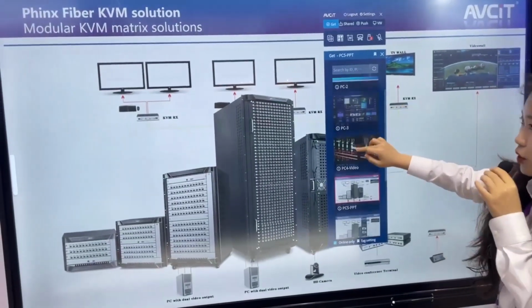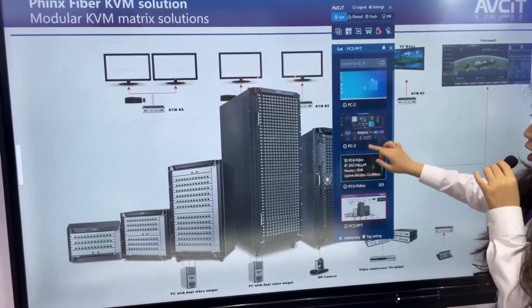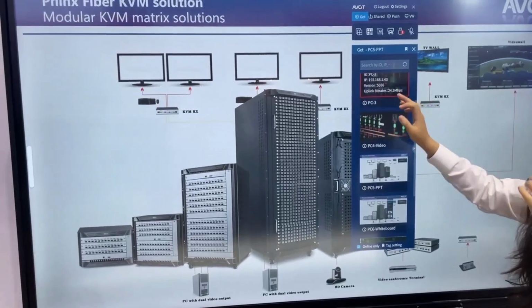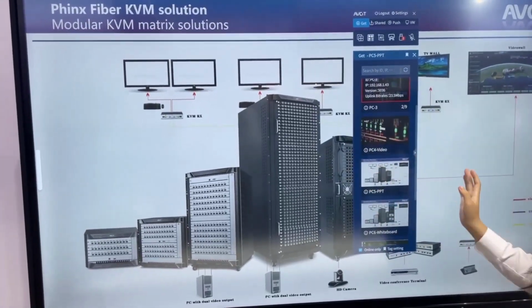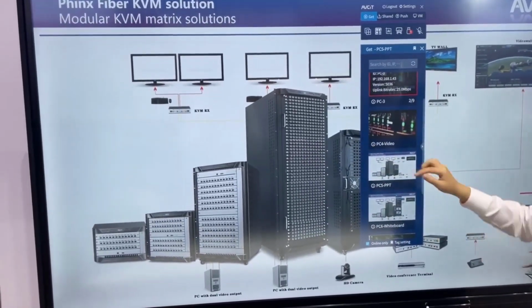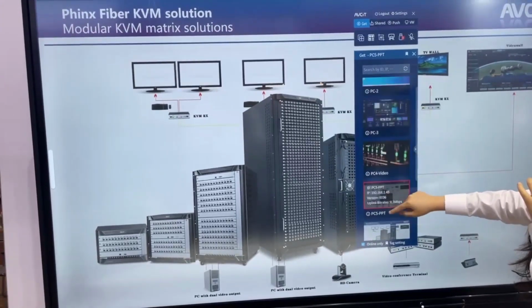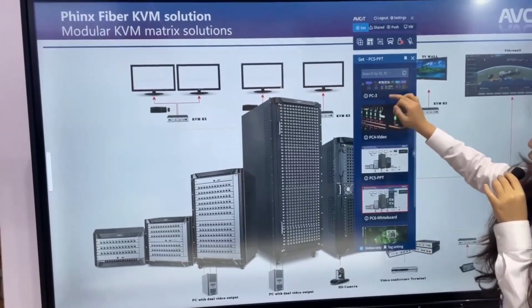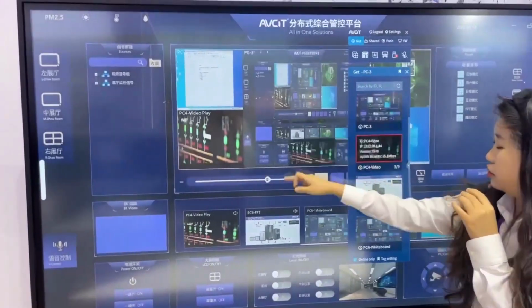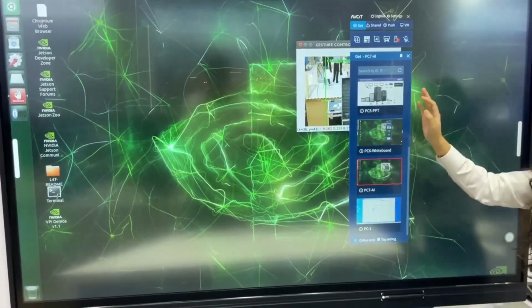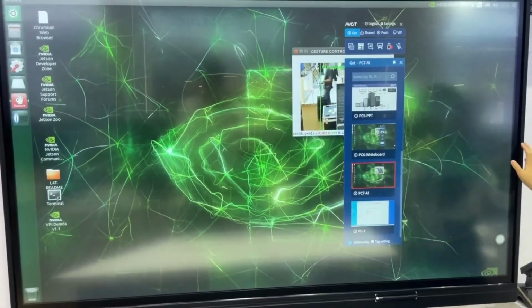For example, we are in the meeting rooms and connect with the different PC signals from multiple meeting rooms in different locations. And all these signals, you can actively preview them here. You drag and drop it to your whiteboard, and it accepts this touch KVM.